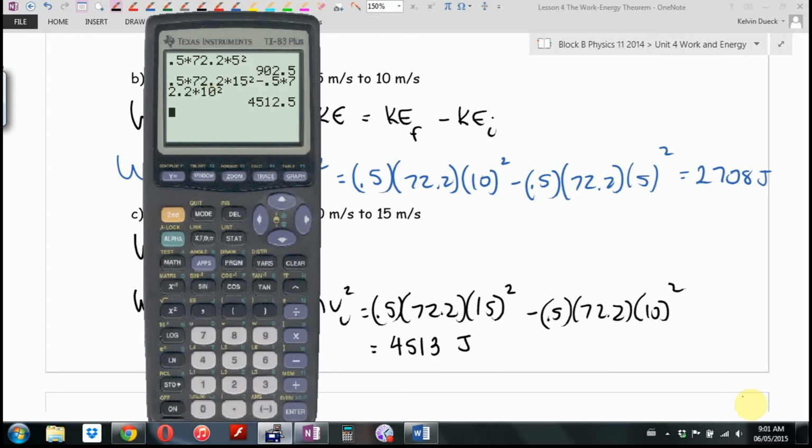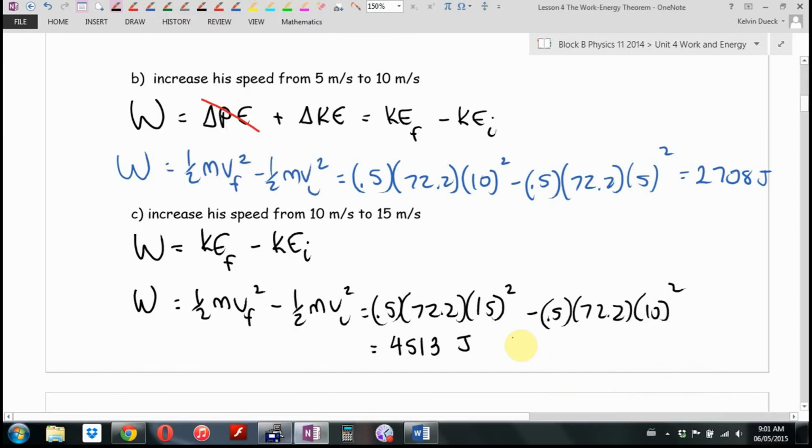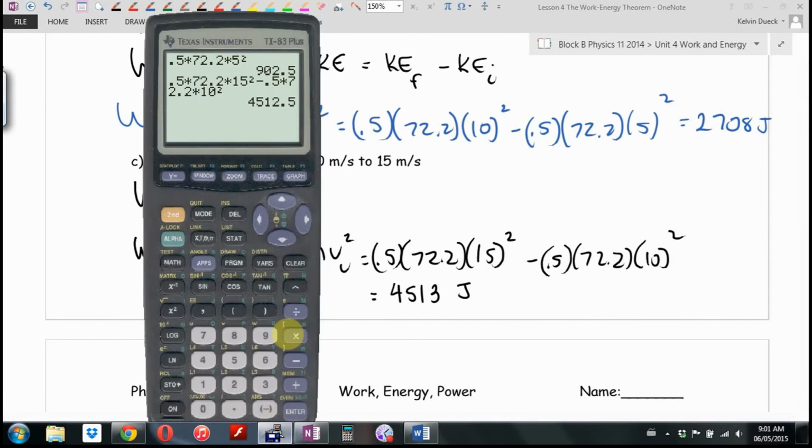Okay, hang on. We'll pause. Don't clear it. Did you clear it already? Yeah. My original was not. You know what? How many times bigger is that if I divide that by 902.5? This is 5 times bigger. First was 5 times bigger. But it's certainly not the same amount.